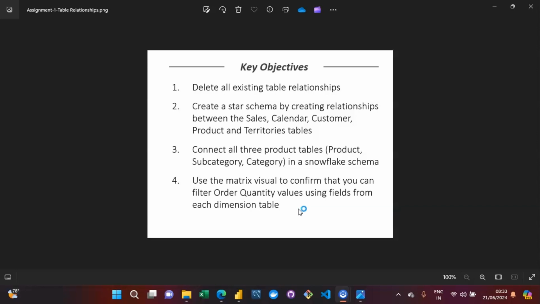So a quick recap can be done by just following these key objectives, and definitely in the next video itself, we will be discussing the solution of these objectives. But you should try these things from your side, right? And now we will be meeting you in the next video with the solution of these key objectives. So thank you guys.